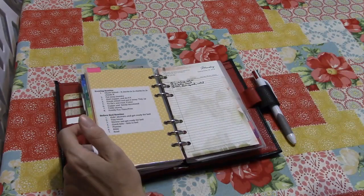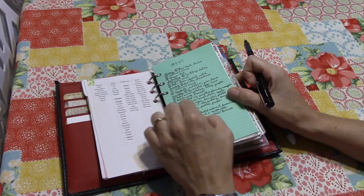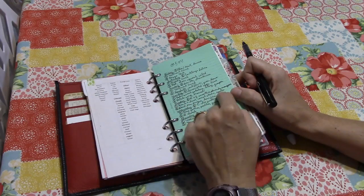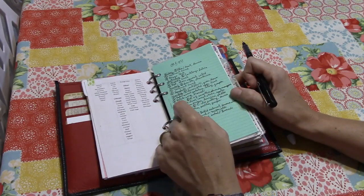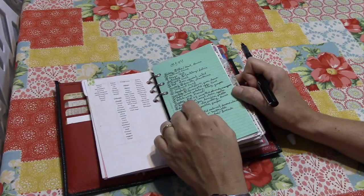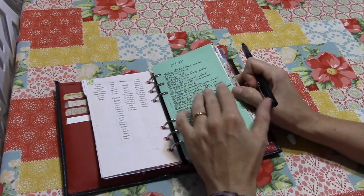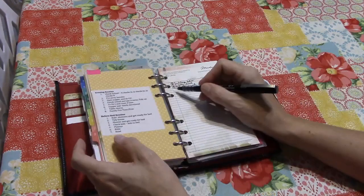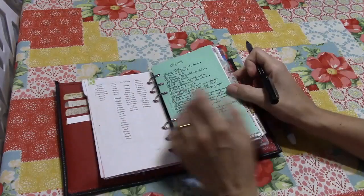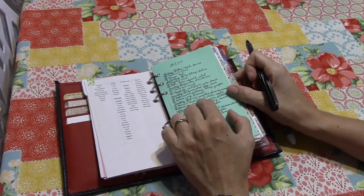Do I have any food preps I need to do? After Monday comes Tuesday — fruit and yogurt smoothies. I have yogurt, so that's fine, there's no prepping needed. For Tuesday's lunch: black bean burgers, home fries, pickles — all good. So there's nothing to prep for Tuesday. For example, if Tuesday's breakfast were going to be granola and strawberries, then I would write PR in a square — that's my little symbol for prep — and write granola, saying I needed to make granola. But yeah, there's nothing to prep. I already have yogurt in the fridge, so I'm done with the meals portion.